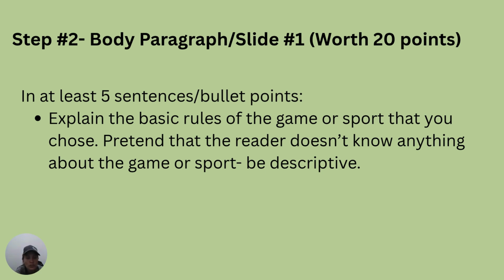Step number 2, your body paragraph, or slide number 1 if you're doing the slideshow option, and they're worth 20 points. So, in at least 5 sentences or bullet points, explain the basic rules of the game or sport that you chose. Pretend that the reader doesn't know anything about the game or sport.